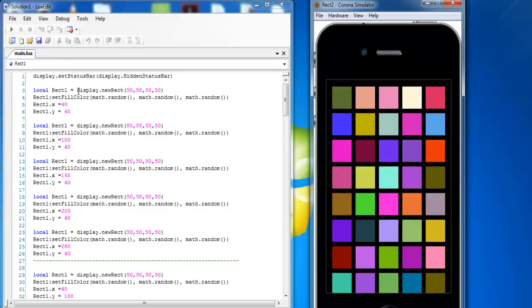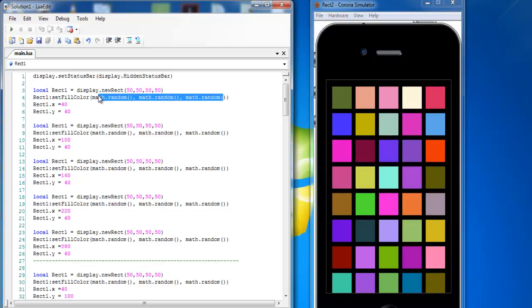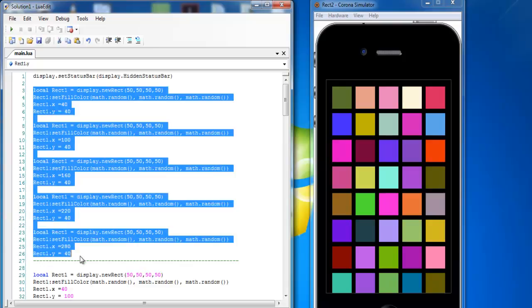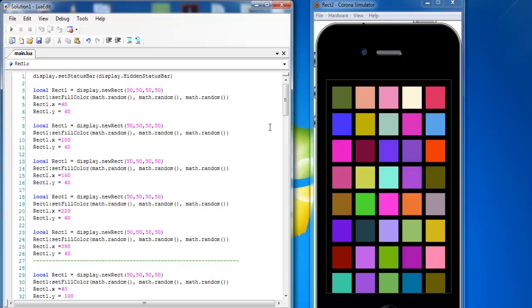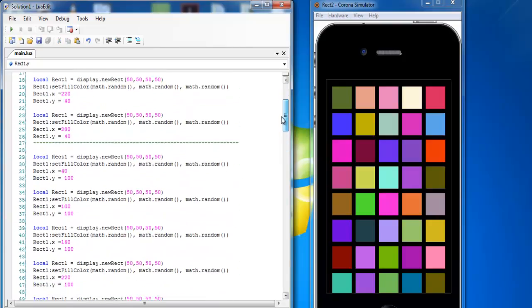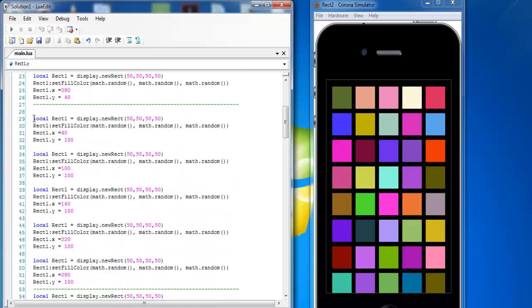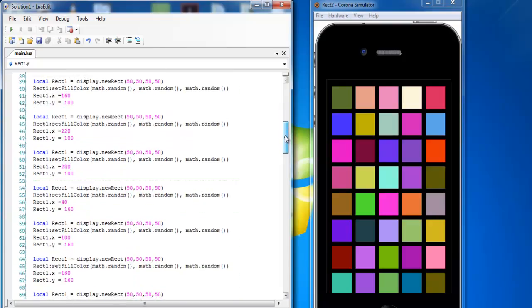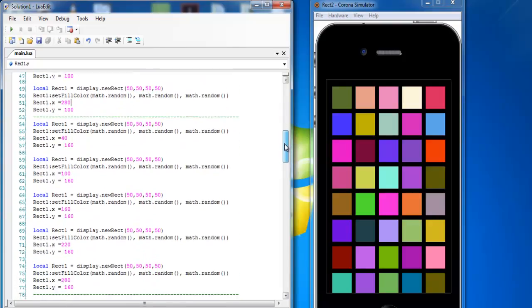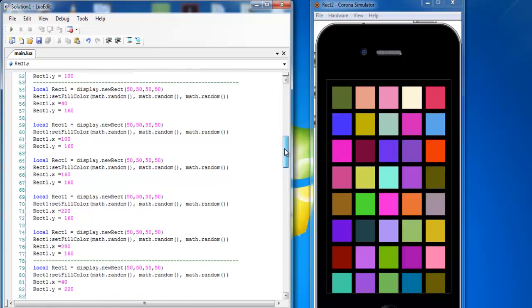So at least you guys understand how to set the different attributes. Use color, random color generator, and allocate the various coordinates. So that's from here down here, that's for the very first row, and here down here the second row, and so on. Okay, it's just the same lines of code. All I've changed, or the changes that took place, was just the coordinates.